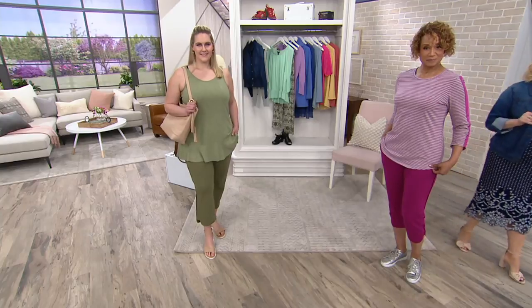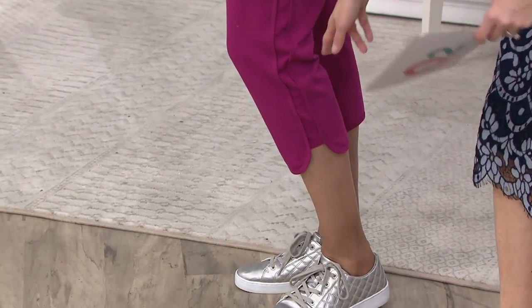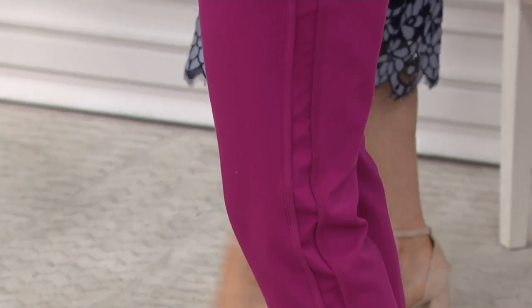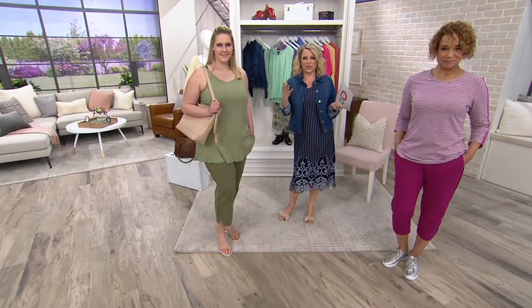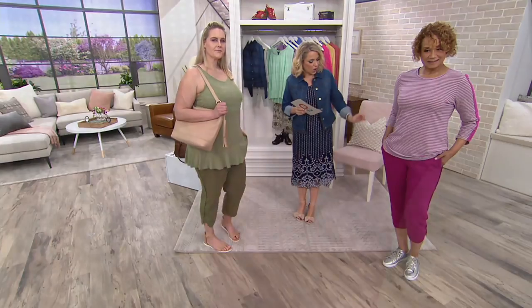So both of our ladies are five-eight, five-nine — notice where that 23-inch inseam comes in. On myself they would be a little bit longer, but I think it's easy. Look at that leg — how fun is that? It's almost a little bit of a tuxedo feel, but let's face it, it's really kind of a high-end, really cute sweatpant. You still get that casual feel, but it just elongates the leg.